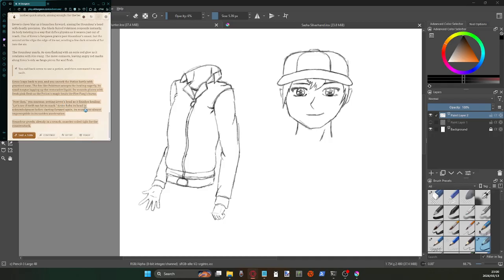Now then, you murmur, petting your Eevee's head as it finishes healing. Let's see if Swift can hit its mark. Eevee bobs its head in acknowledgement before darting forward again. Its movements almost imperceptible in its sudden acceleration. Houndour growls, already in a crouch, muscles coiled tight for the counter attack.